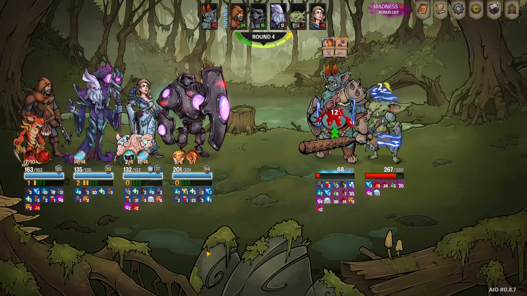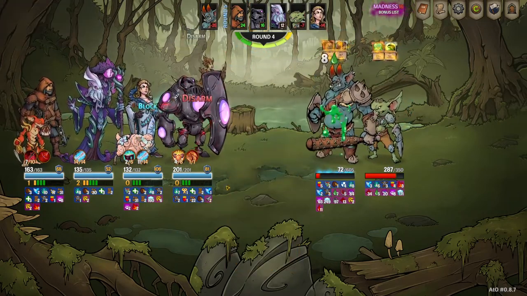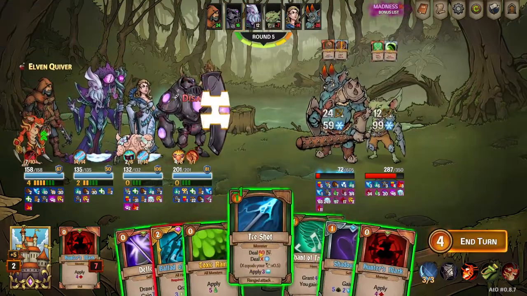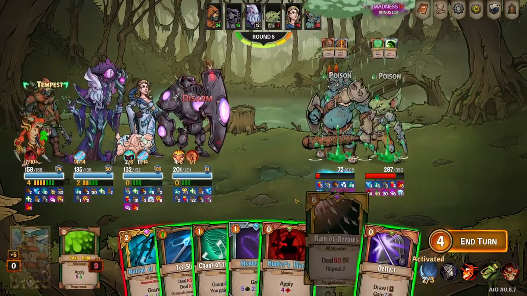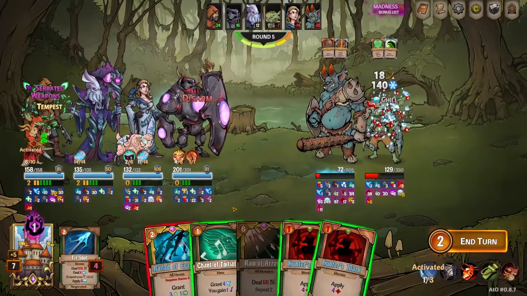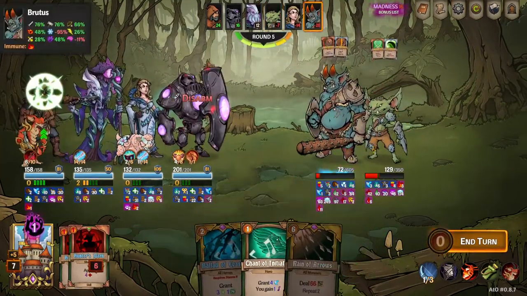There we go. Evelyn just wants to be a healer. She did take away a buffer so that Heiner was disarmed this turn, but he'll be fine. Okay, okay, not bad, Andrin. Not bad.